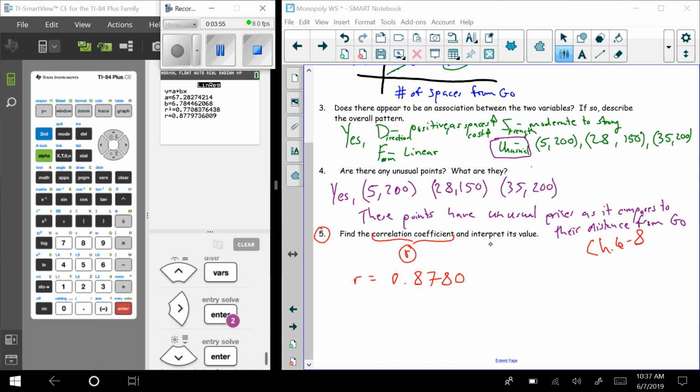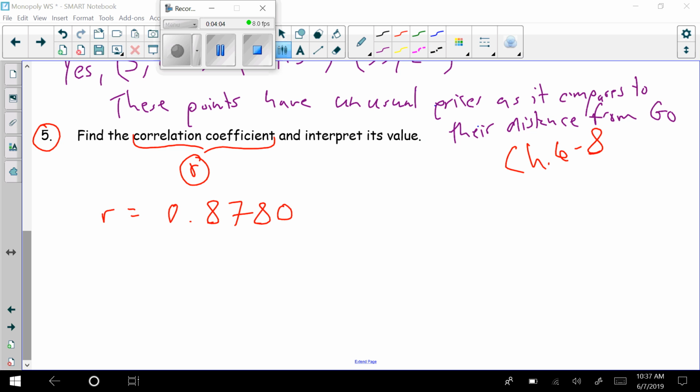And now we need to interpret its value. And here I think I'm going to go big screen for this one. So I kind of opened up the screen, that way you can kind of see this a little easier, and I have some more space to write. So find the correlation coefficient, done that, and interpret its value. Okay, first thing I look at is the calculator did kick out this positive value. So when I'm thinking about this, I want to talk about the direction. So I say positive.